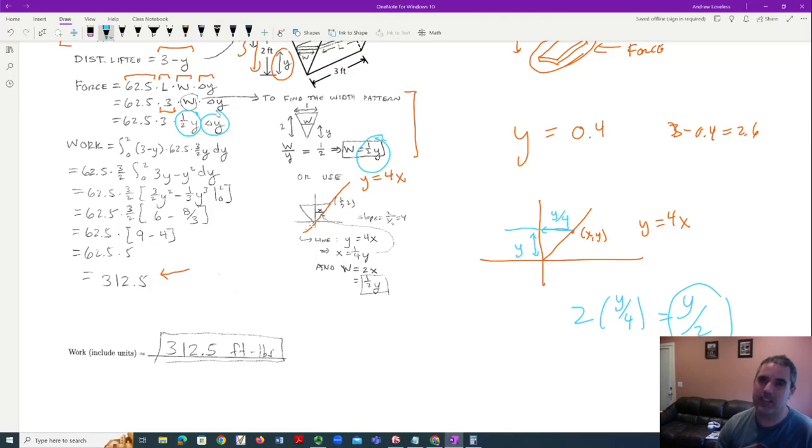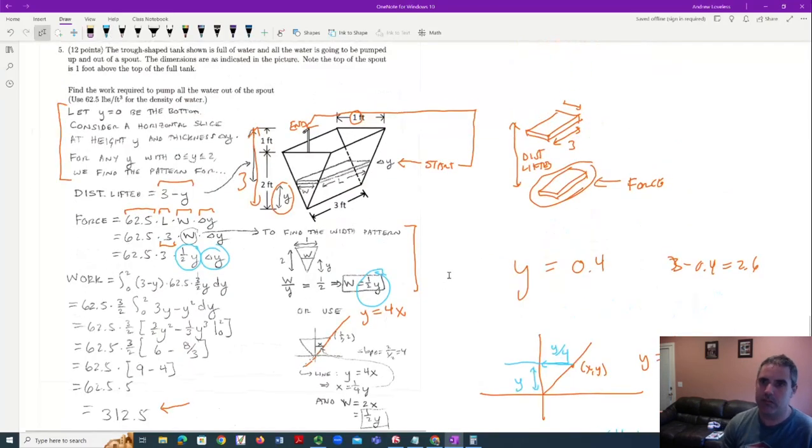So now we've done it. We have figured out that if you give me a slice and tell me the y value where it starts, then this is how far it will be lifted from start to end, and this is how much it will weigh, depending on the thickness. Okay, that was that story. I've done that a few times, but I thought we'd go through it again.